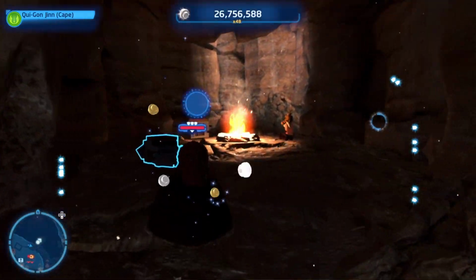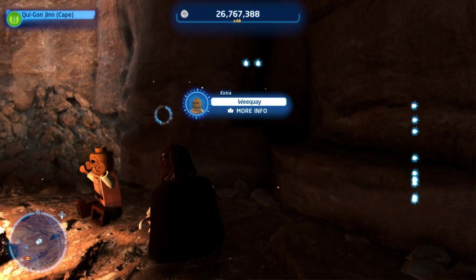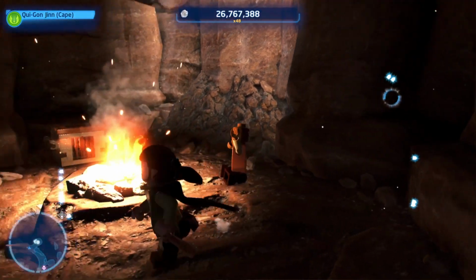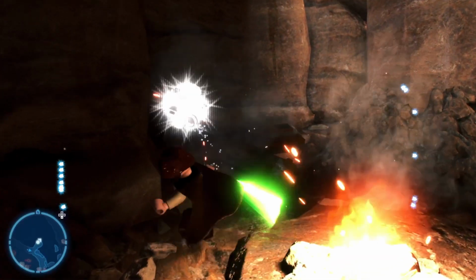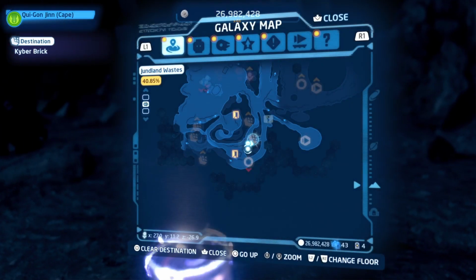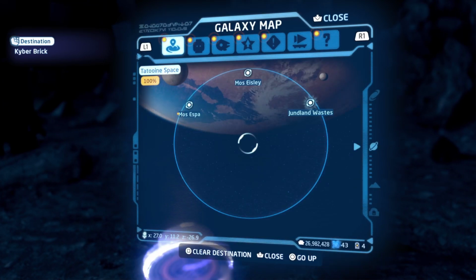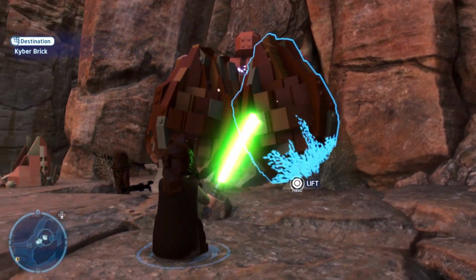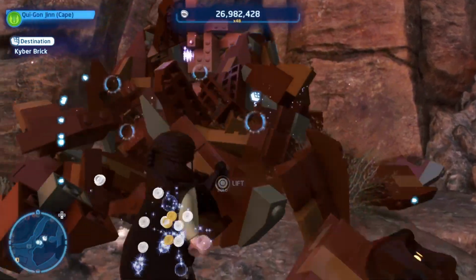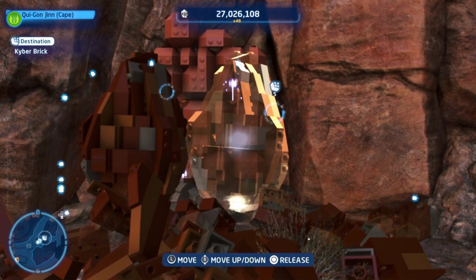And hopefully there's a carving book in here. Oh, there's a character, yeah, you get him. Weequay, is it cool? Nice. Okay, I am here. And there's big boulders on a lift. And just there we go, I guess.